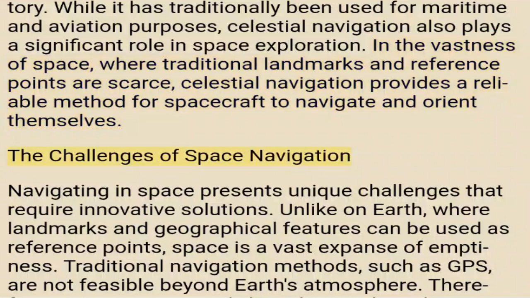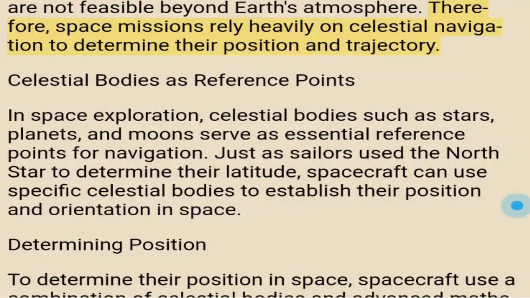The challenges of space navigation. Navigating in space presents unique challenges that require innovative solutions. Unlike on Earth, where landmarks and geographical features can be used as reference points, space is a vast expanse of emptiness. Traditional navigation methods, such as GPS, are not feasible beyond Earth's atmosphere. Therefore, space missions rely heavily on celestial navigation to determine their position and trajectory.